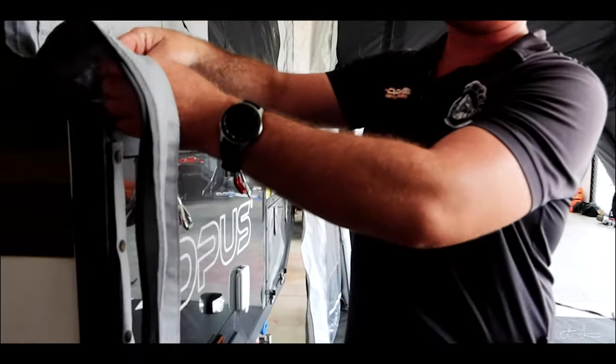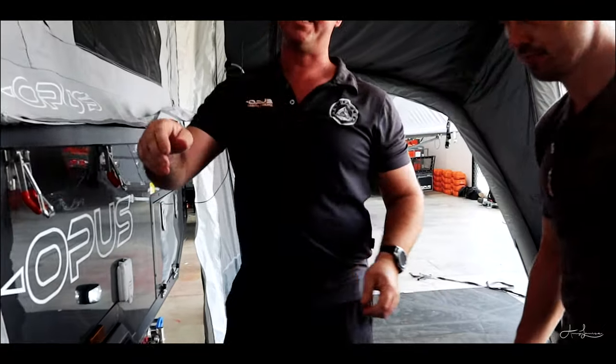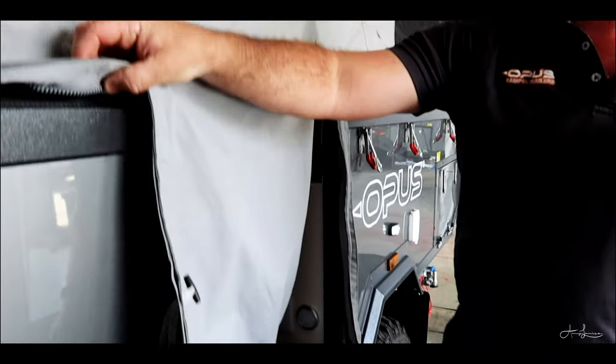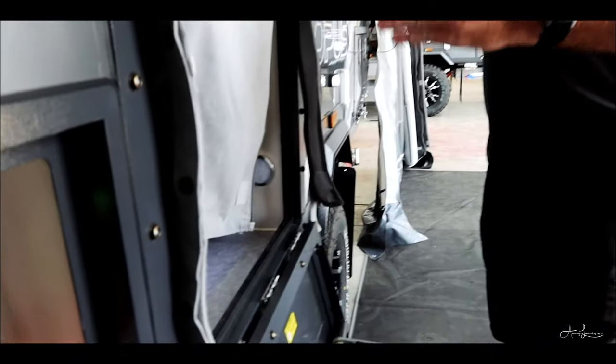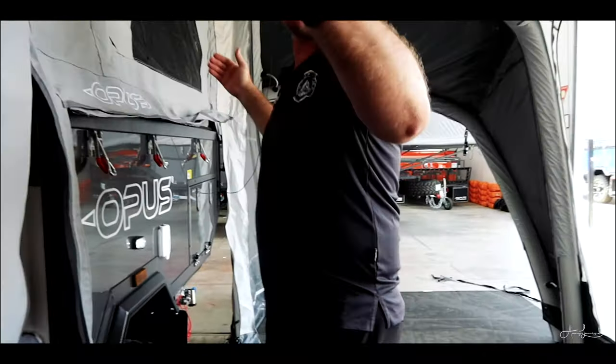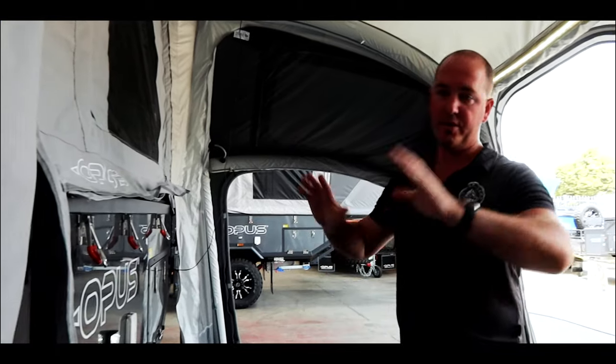So you get your draft skirt, you find the zipper, and you zip it on along here. Exactly the same on the opposite side. There's a zipper up underneath here, you zip it on the hole here. Then you pull it down and run it around your door, and then you velcro it into the two ends. If you velcro it into the two ends first, because it is really tight, it'll lift up through this hinge here and make it really hard to open the door. So round the door, zip, round the door, velcro it in.